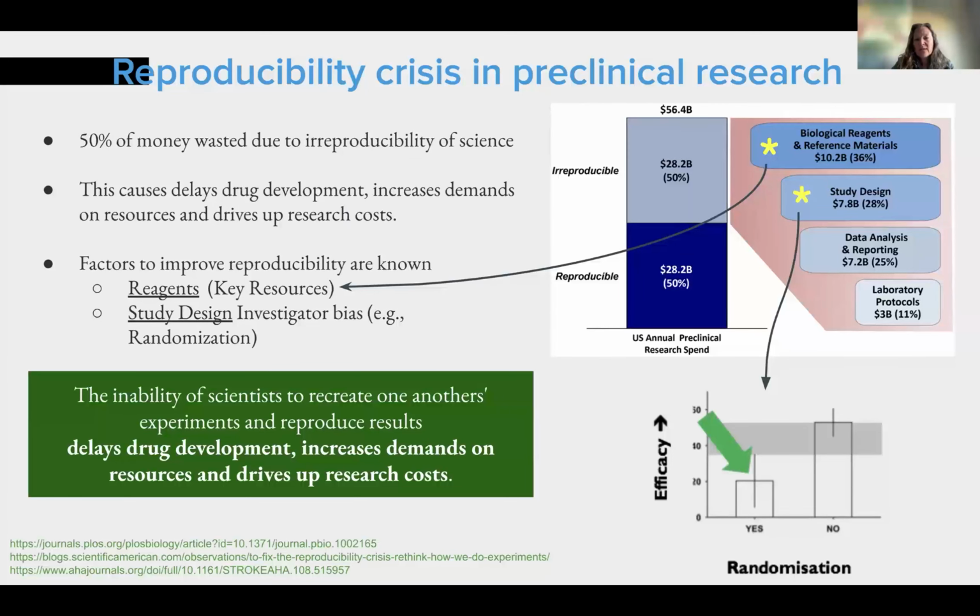And what you'll see is that primarily we focus on the top two, which is the biological reagents and reference materials, as well as study design aspects. And biological reagents are key resources we'll talk a whole lot about, and in terms of the RRIDs, which I'll get into next time. But study design elements like randomization, blinding, and other things like that are incredibly important, because what they do is they decrease effect sizes across the board.